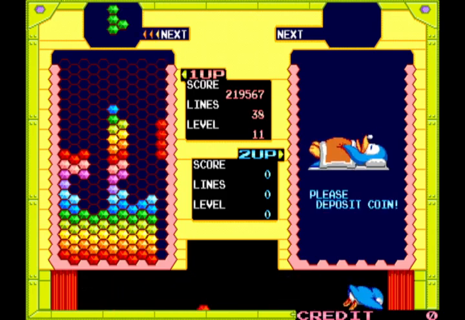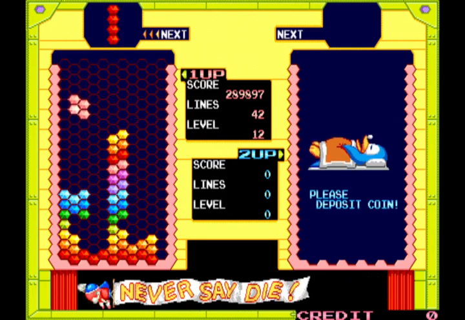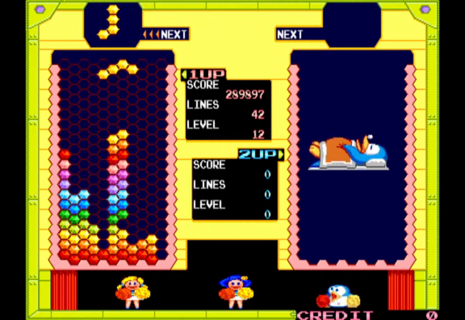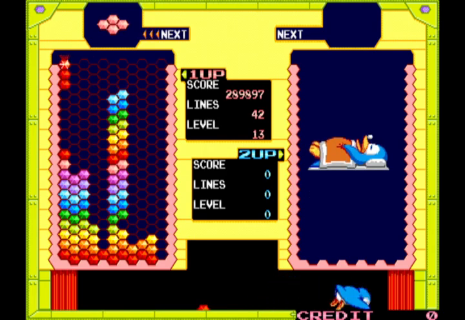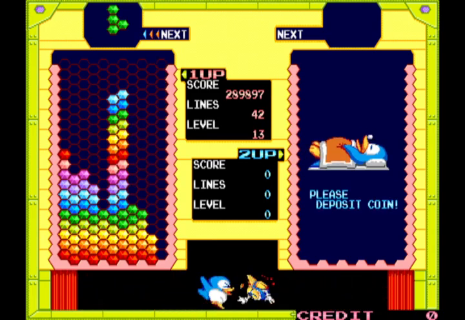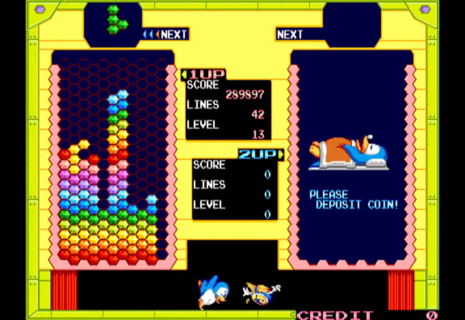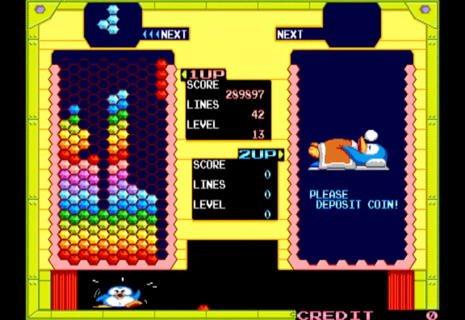This'll at least keep my streak going for now, but it's definitely going to get complicated to keep if it's even safe. I might be able to slide this in here. And then this can go in here. I think if I get a long bar, there it is, extend my Tetris streak, boom!